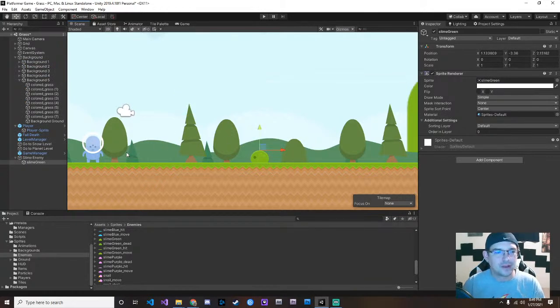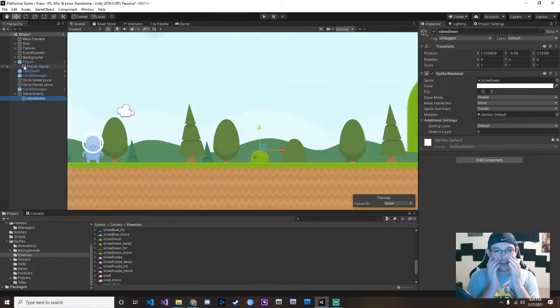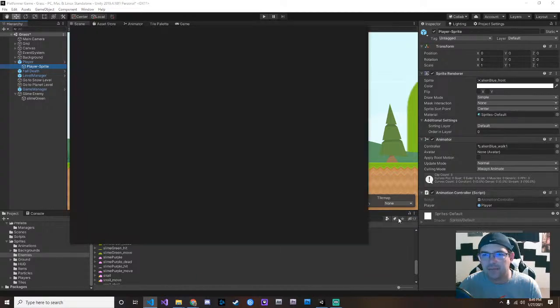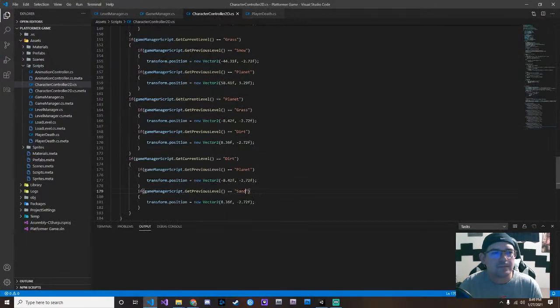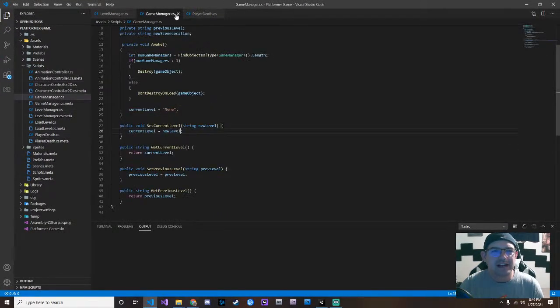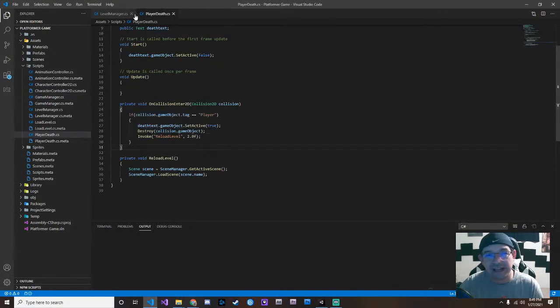Cool. All right, so let me think here. I gotta remember how I did this. Let me look at the player. He's got an animation controller. Okay, so it looks like they're gonna need to do some coding. Let's go ahead and bring that up. I'll get rid of this stuff. I'll need the player death. Maybe. We'll see.